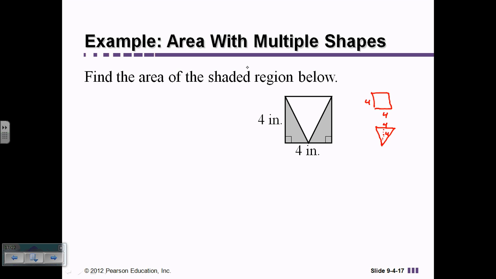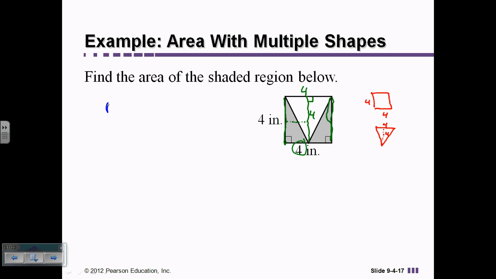Now we know that because here we have this 4 that is representing this side of the square. If I take that 4 and I slide it over here, it's also right here. So this piece right here is also 4, just like this piece over here is also 4. So the height of the triangle represents that perpendicular distance. So the height is 4, and the base is 4 because opposite sides of a square are congruent. So now we're going to do two things.